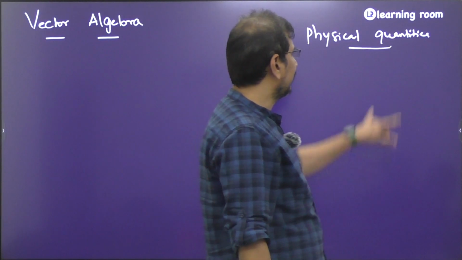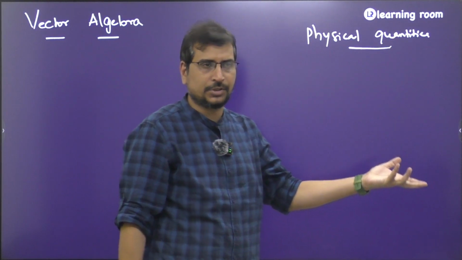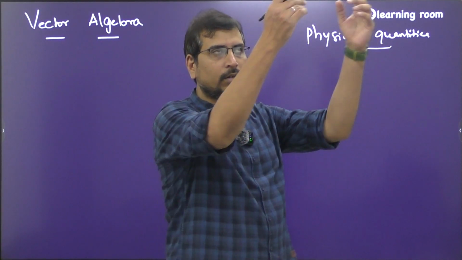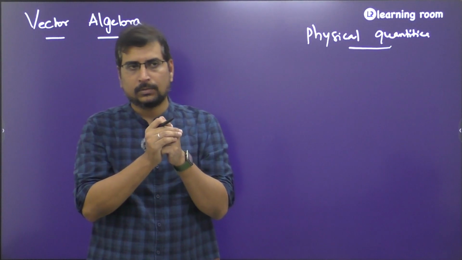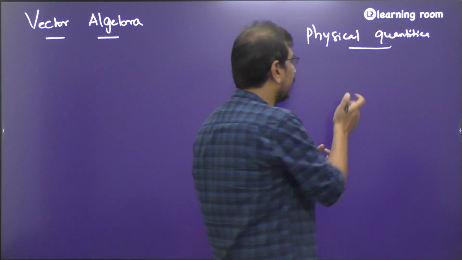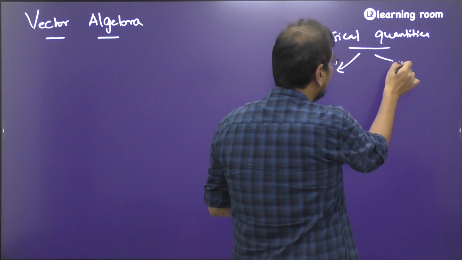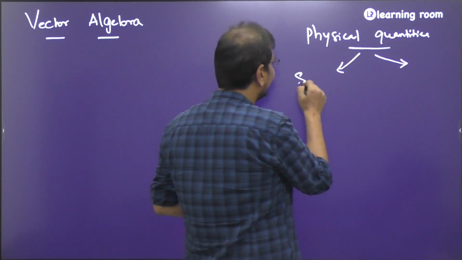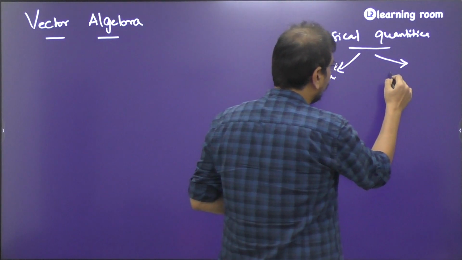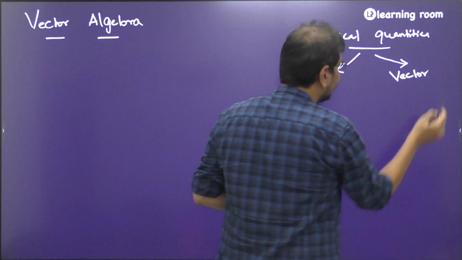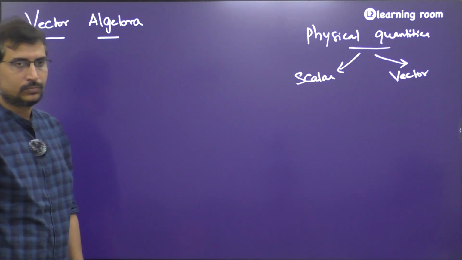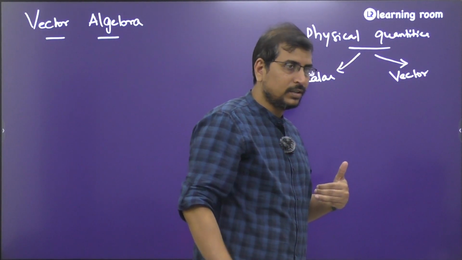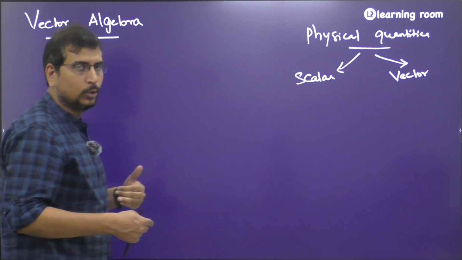The measurable quantities. As the name suggests, a quantity is something that can be measured. Physical refers to physics quantities. So if you refer to those values or quantities, they can be majorly classified into two segments. You can either call them a scalar or a vector. Okay. So first we need to understand certain terms before we get into the mathematical operations.